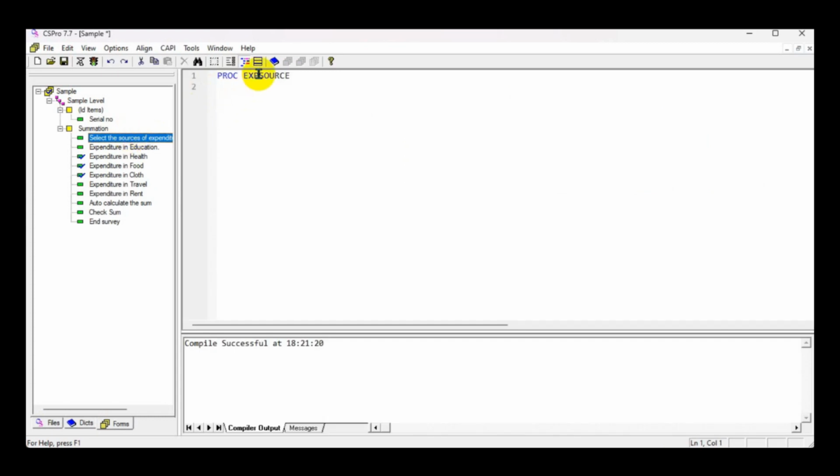The first question is the source of expenditure, and the second question is the amount of expenditure in education, and this is a multiple select question. If you did not select education in the multiple select question, you don't need to ask this question. For this you just need to write logic in pre-proc.